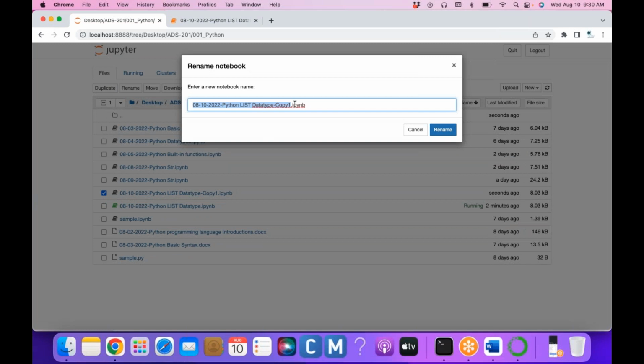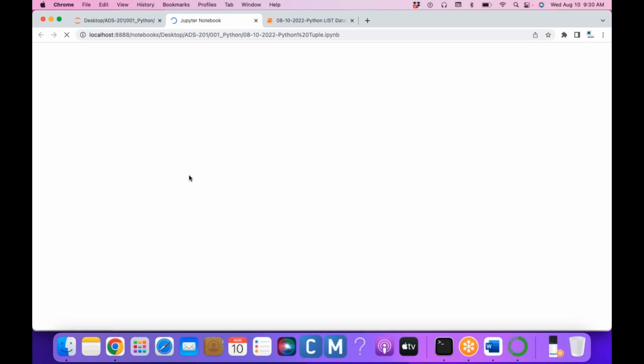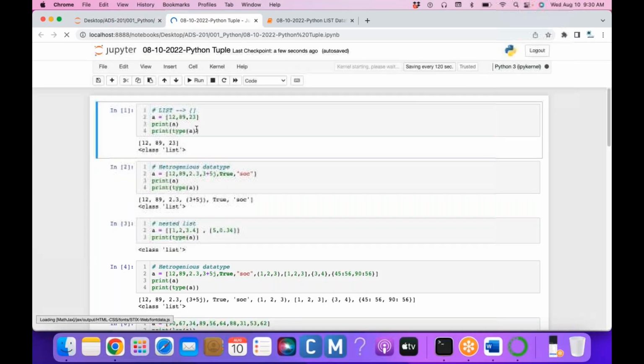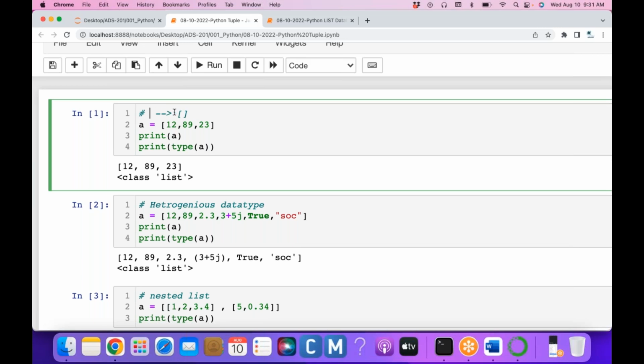Now let's discuss tuple. The list and tuple are almost similar, so let's look at it once to know whether it is similar or not. For example, I would like to explain about tuple.